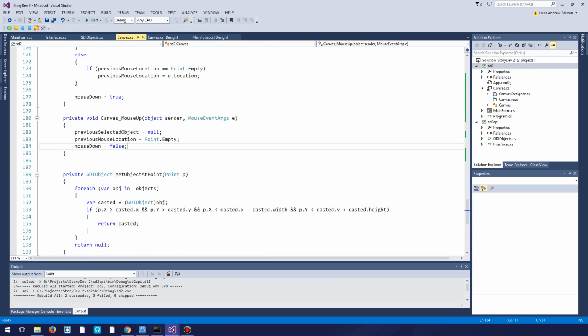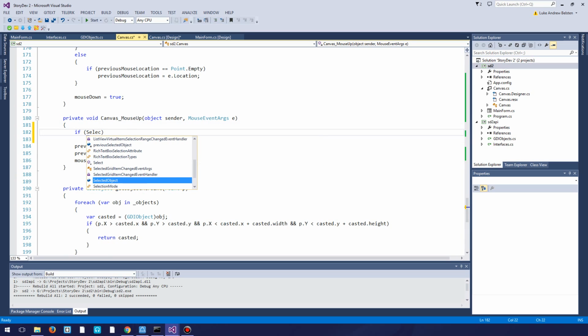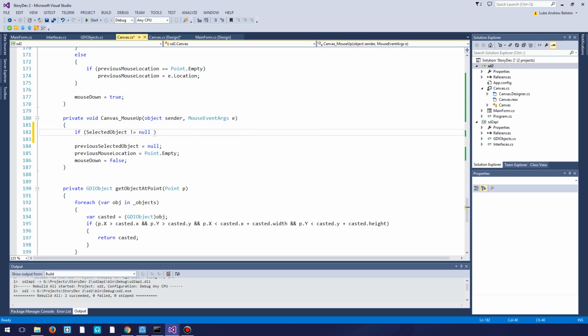Basically what I'm going to do is say when I release the mouse button after I've selected an object and moved it around, what I want it to do is snap to the closest cell that the top left corner is in, right? If that makes sense. So the way I'm going to do that is check to see if the selected object is not null and snap to grid is in fact true, right?